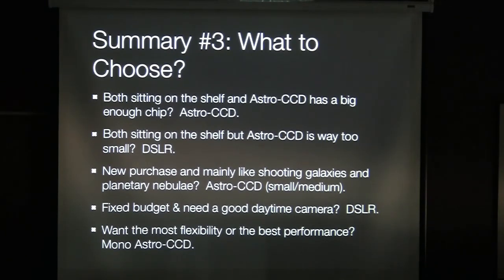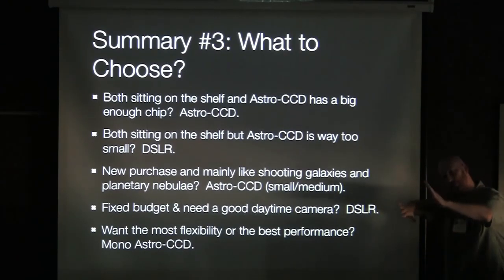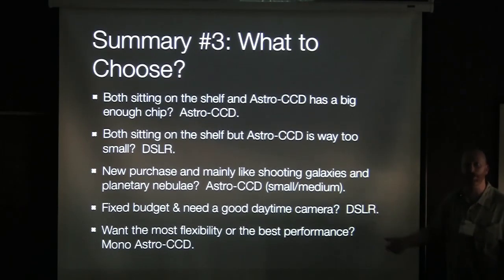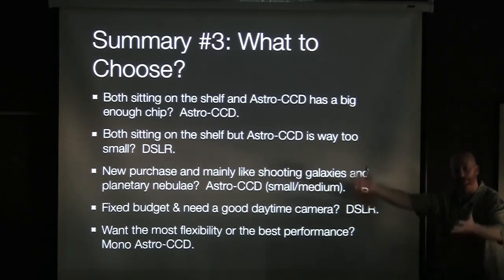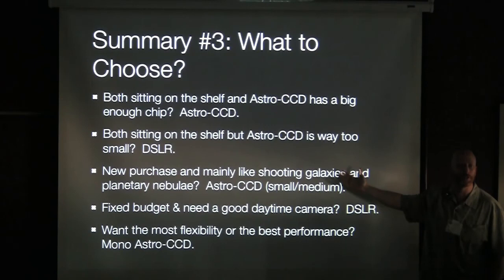All right. Both sitting on the shelf, but the Astro CCD is way too small. You really want M31, you want the Pleiades, and you have a sensor this big, and you also have a digital SLR. Yeah, grab the digital SLR. Don't be an idiot. In terms of your overall signal to noise, I'm saying you're getting a better signal to noise in the luminance channel and everything, and yeah, the Canons are behind. If you have to do an 81 panel montage, how good do you think the signal to noise is in any one of those panels? Not very good, because you have 81 times more data from the big chip because it was there the whole time. Obviously, grab the big chip digital SLR.